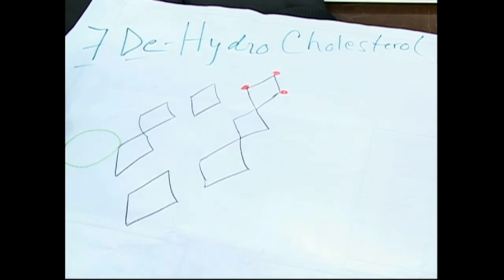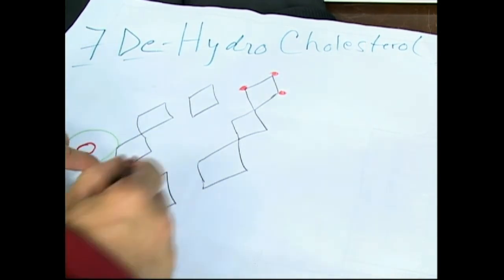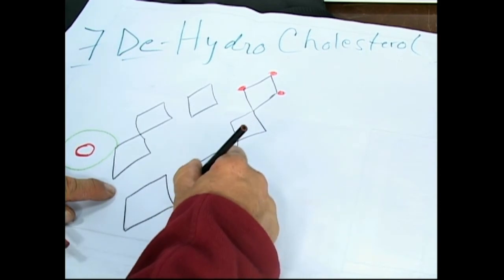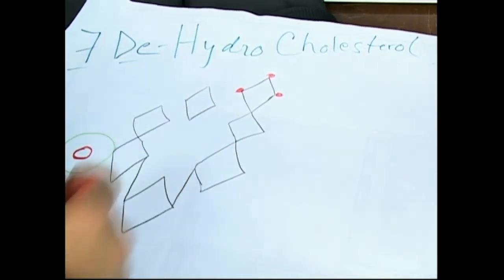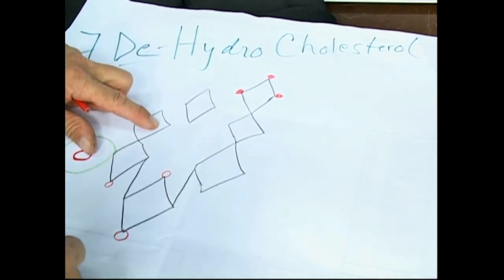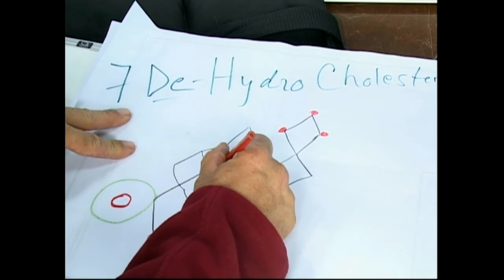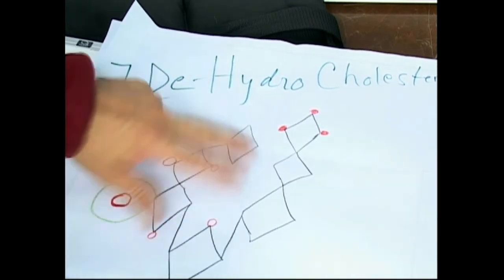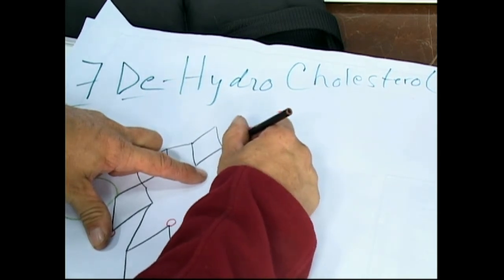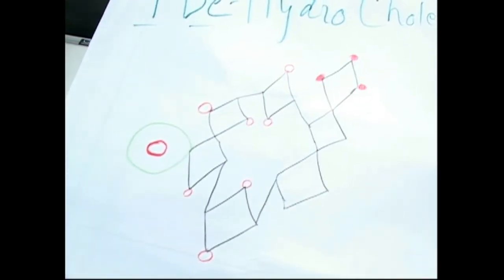End up with an OH. Connect. Trying to keep them on the side here. It doesn't even matter. These are just hydrocarbons, kids. CH2s. Trying to keep these side to side. Now we're going to go this way. Because what we want is to spread the hydrogens out to give it more of a three-dimensional flare. So when we're showing this ring, we want the CH2s on opposite sides. Now this comes back down. That's just a CH2 too. See, we're so good at this now, we're expecting something complicated. It's just simple hydrocarbon chemistry. Look at that ring.